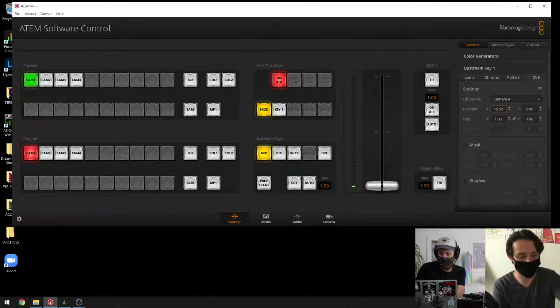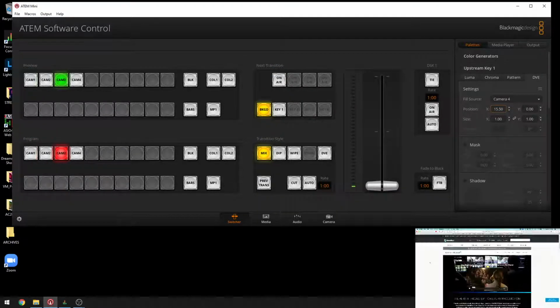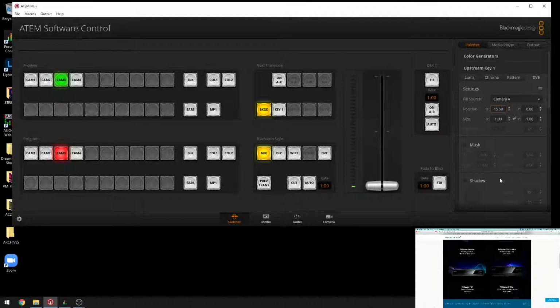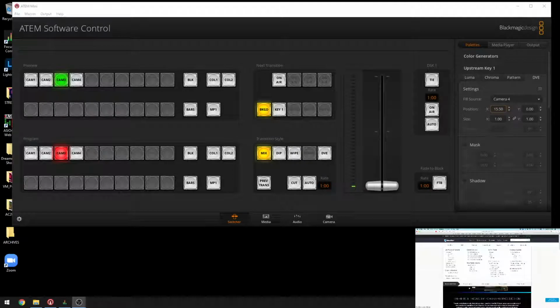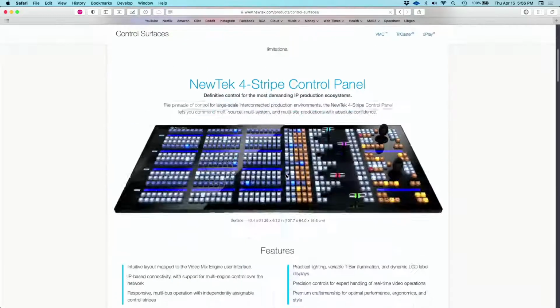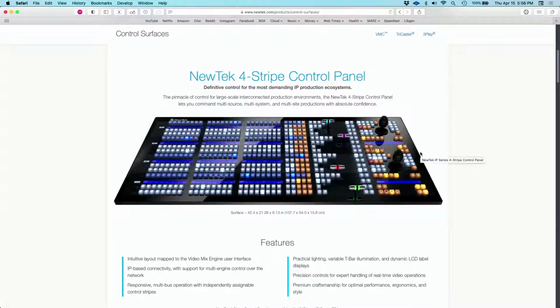Yeah, maybe Corey will pull up a picture. I'm trying to find one with the desk solution. It seems like there's a lot of networked boxes. Right. And then control surfaces. Yeah, the control surfaces are the thing. Let's see if I can get this up so Corey can show us one. TriCaster. Here we are, the big boy.